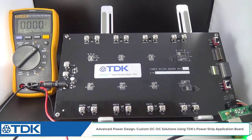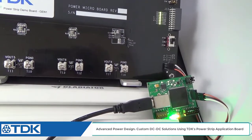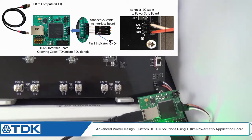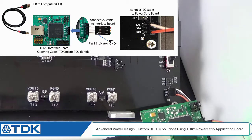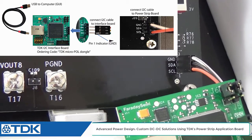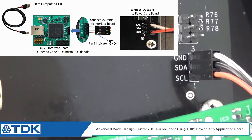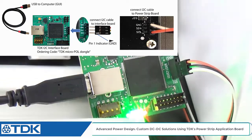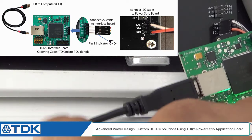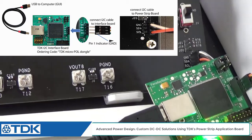Alrighty, I just want to show you a couple things here as we set up our system. I've actually shown earlier how to attach the USB dongle to your laptop, and how to actually attach the wire to the power strip board. You can see there the ground, the SDA and SCL pins. You just have to make sure you get the ground pin correctly, and onto the power module, and then this little connector here for USB to your laptop, and then to launch your GUI. So that's now connected to my board.